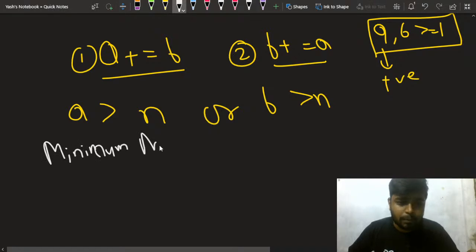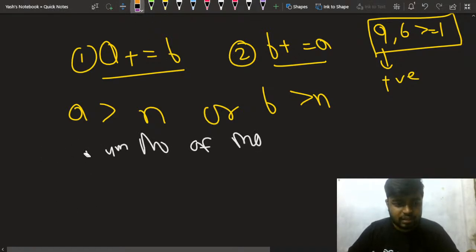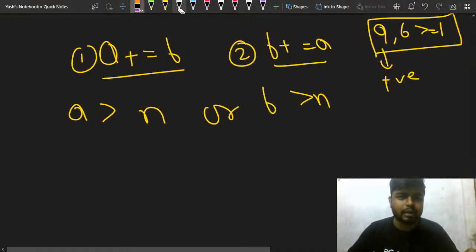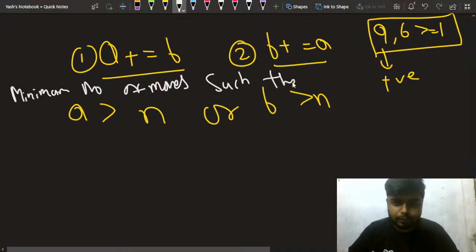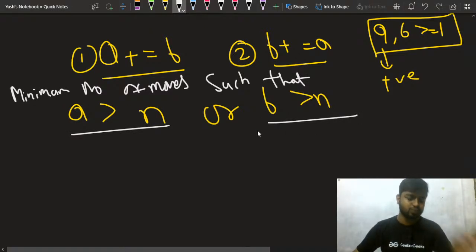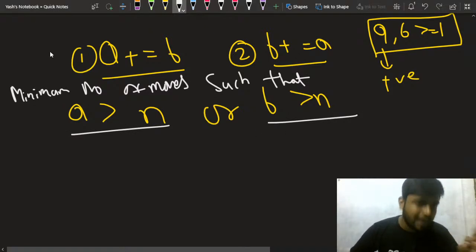Let me write it here: the minimum number of moves such that a is greater than n or b is greater than n, strictly greater than n, by performing either this operation or this operation any number of times.